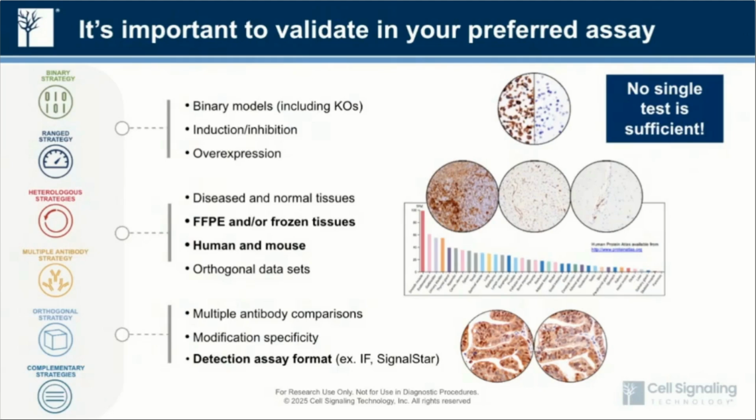Confirming your antibody, the foundation of your spatial proteomics workflows, can be trusted. Cell Signaling Technology focuses on validating our antibodies for spatial biology using multiple parameters, not just one. Most importantly, we focus on multiple species, tissue preparation methods, and assay formats. No single test is sufficient, and not all antibodies will work on both human and mouse tissues, or both in FFPE or fixed frozen tissues. This validation is critical to the success of multiplex protein imaging experiments.